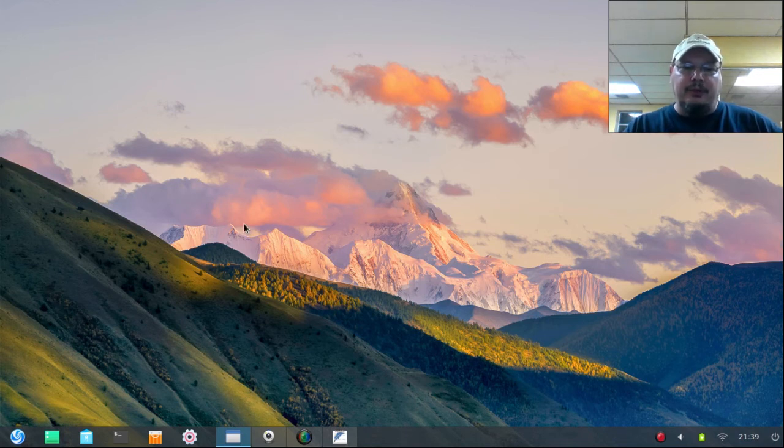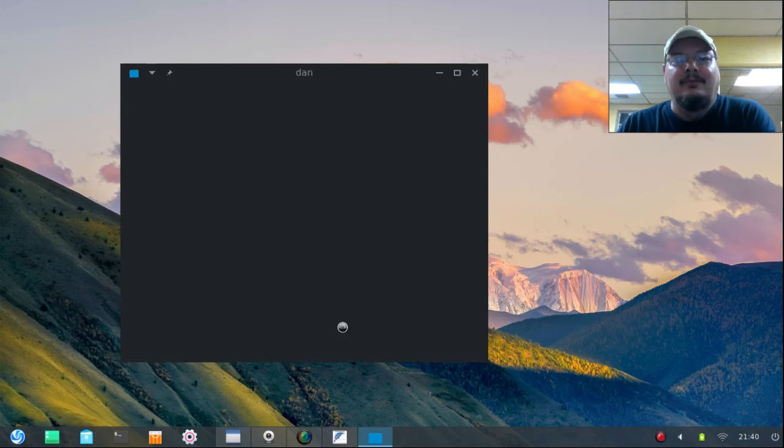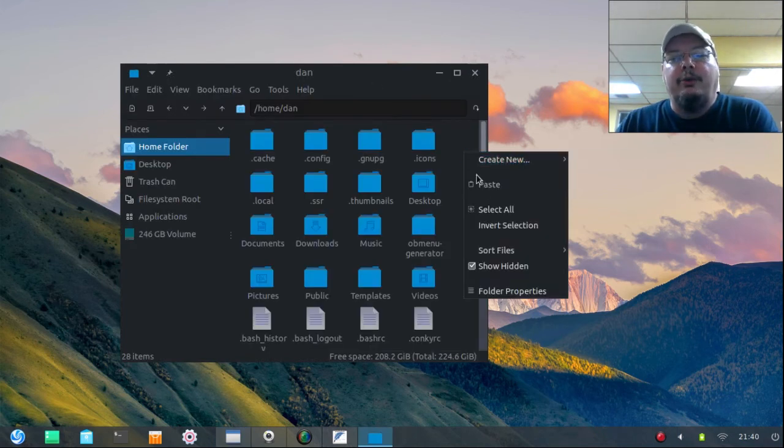Alright, I didn't upload them yet. I'm going to upload the cursors to the SourceForge site there in the Miyo-Modern Debian version folder. I'm going to upload those cursors along with the instructions, but I'm going to show you real quick all you need to do. And when I say all you need to do, it's a little more involved than that.